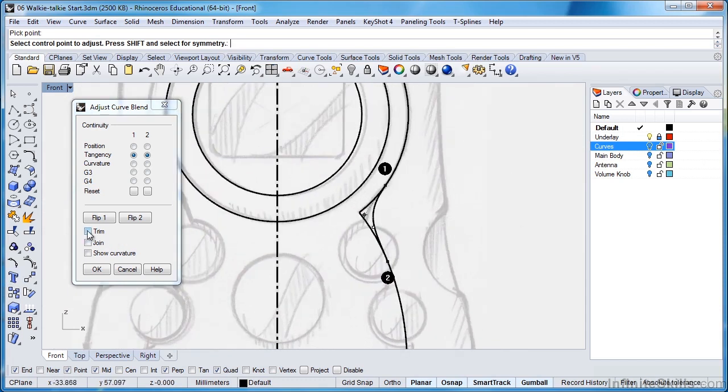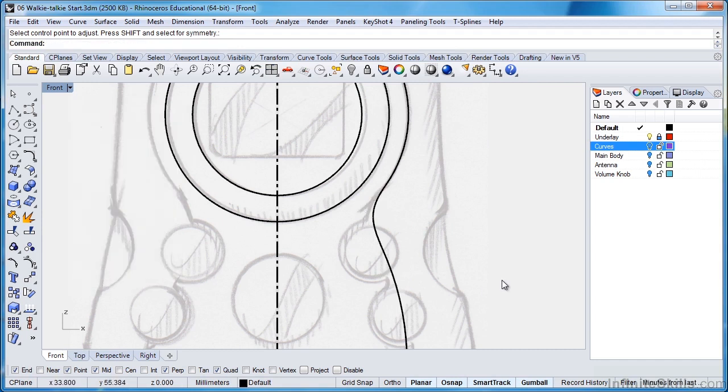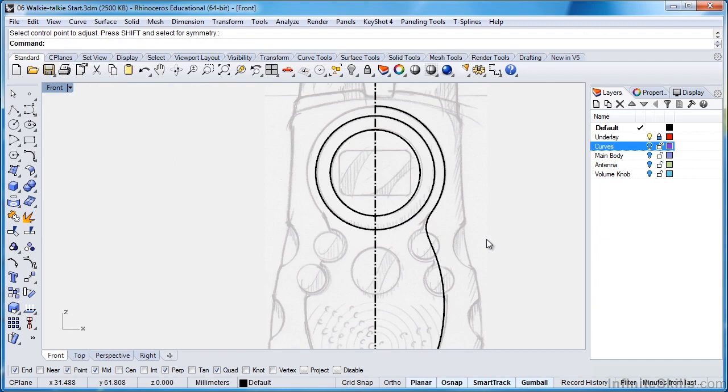And what I'll do is I'm going to click on Trim and Join. So what that'll do is combine these curves and trim away any excess when I hit OK on this. Click OK and see how that cleaned that up all nicely for me. And we'll continue drawing all of our detailed face curves in the next lesson.